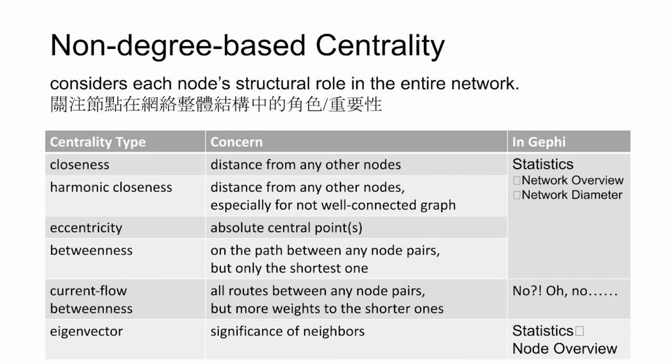However, we cannot find this centrality in the statistical tools in Gephi. So what should we do? This story tells us that it's best to have more than one tool in your pocket. So today, we are going to learn how to use another tool that can give us current flow betweenness centrality figures. That's what we are going to do today, to learn how to use it visually. If we want to use other software and integrate our data together with other figures we generate in Gephi, we first have to export those data from Gephi and then calculate them in the software with the tools we want.